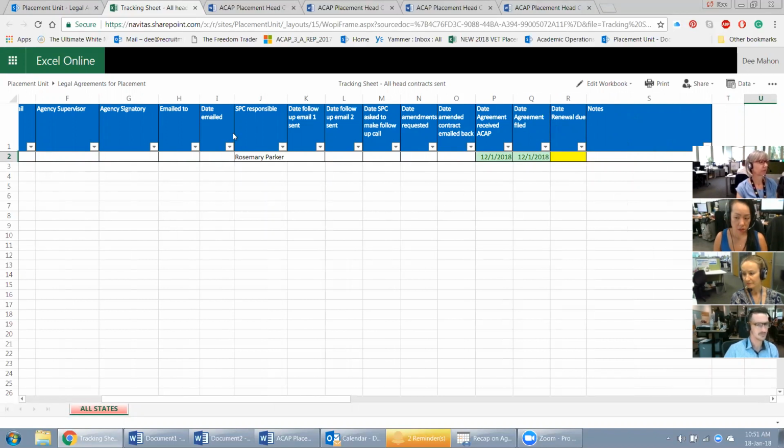Okay, so note the date that you emailed the contract, and then note the date that you're going to follow up. Okay, so if I would leave it, say, 1 week, then put in the date there. Otherwise, you won't remember. You put in your own diary as well, obviously, too. Now, you may have to follow it up twice, a week later, or it could be a few days later if the placement's very urgent, right?